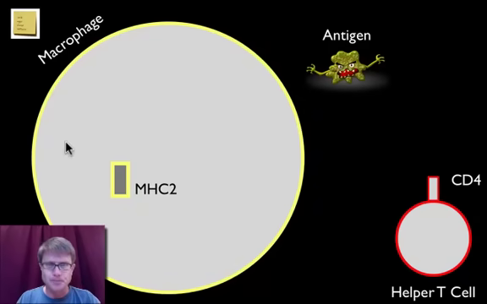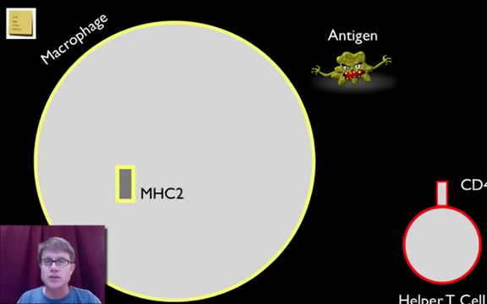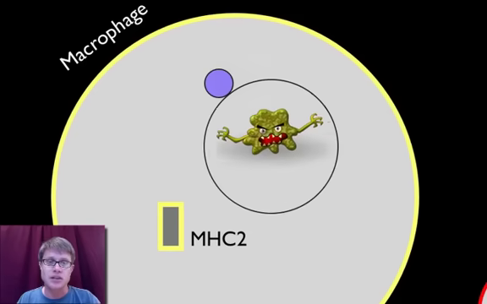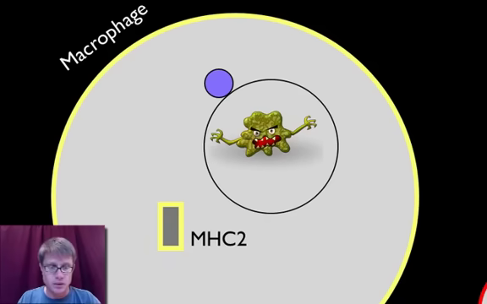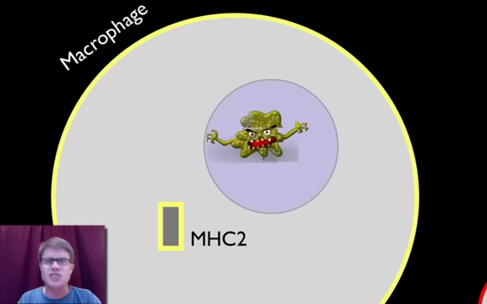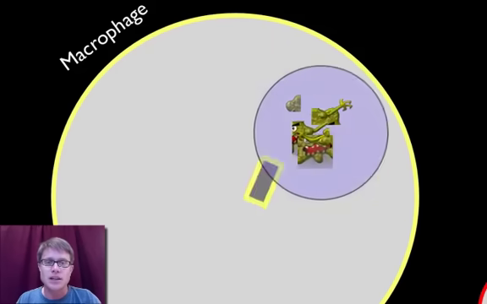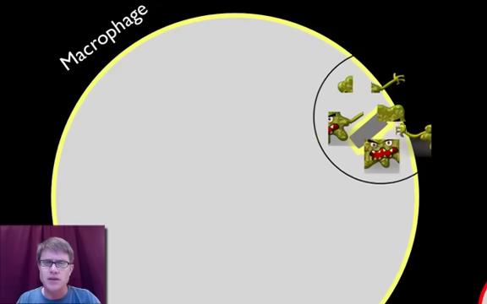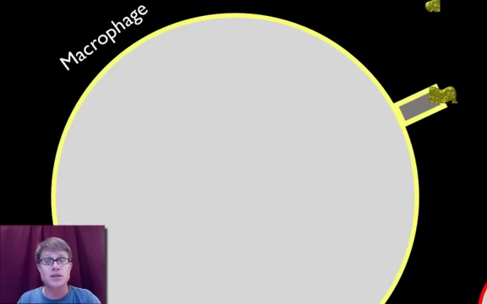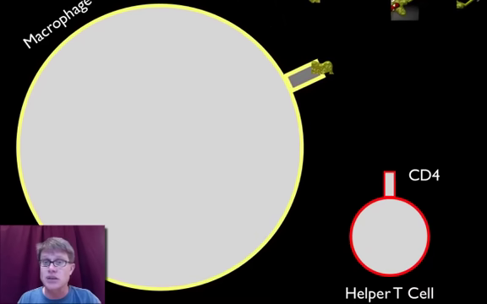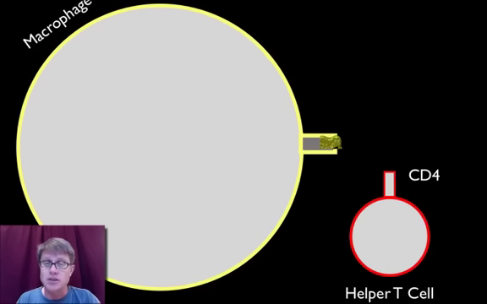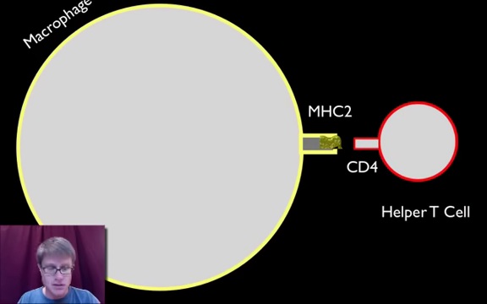Let's say we have our antigen — our virus — and this would be our macrophage. It's going to grab onto that antigen and envelop it, putting it inside a phagosome, which is a little bubble. Then a lysosome will come next to it and spill digestive enzymes into it, chopping it up into many pieces. Next it releases the contents, but part of the antigen is actually carried to the surface — the shape of part of that antigen is carried to the surface. Now we have our helper T cell, and it's going to pass that shape to the helper T cell.